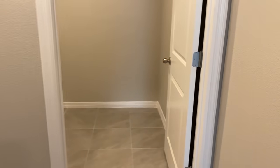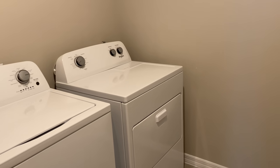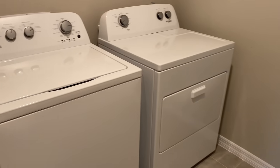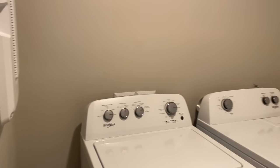All right, over here we've got the laundry room upstairs. So you're going to have to go down there and wash mama's clothes, and bring mama's clothes from the mother-in-law suite up to the laundry room. They don't have any racks, so you'll have to add those. But it is very spacious in here. Once again, you could do a whole turnaround in this room. I like it. Love it, love it, love it. I love this tile, this gray tile. Baby, that's a bop for me.